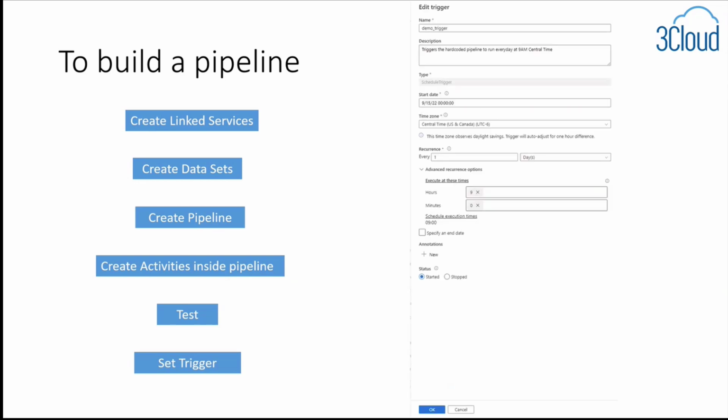to make sure it's a part of your operations every night or every day in the morning, doesn't matter, or even every 15 minutes, that's all doable. So in this demo trigger here, I always like to put a little bit of a description in there just to describe what we're trying to do with this trigger. And then there's a start date it's going to ask you to fill in. And in my case, I just picked a random date to say, oh, it should have started yesterday. And that's how Data Factory knows, okay, so today maybe I need to run it too.